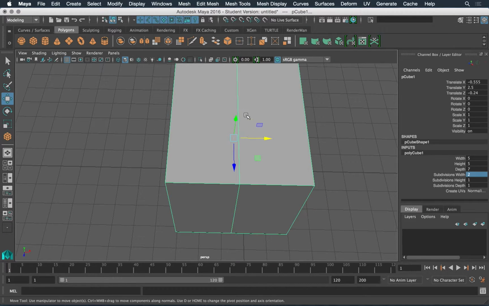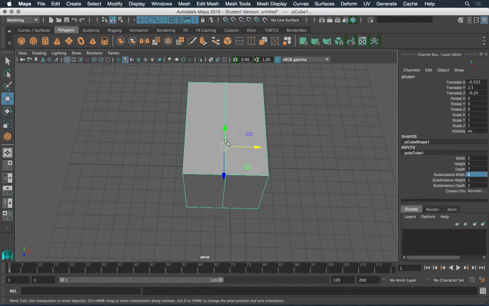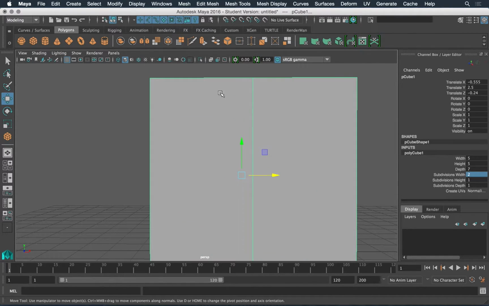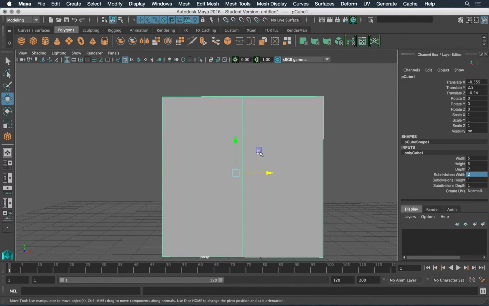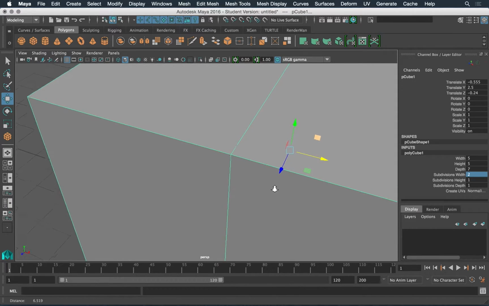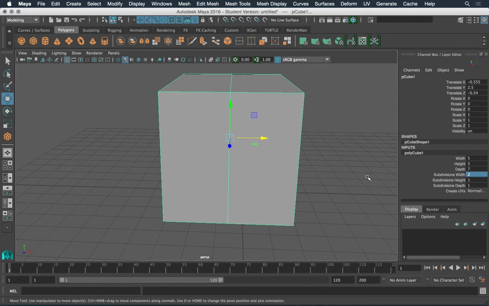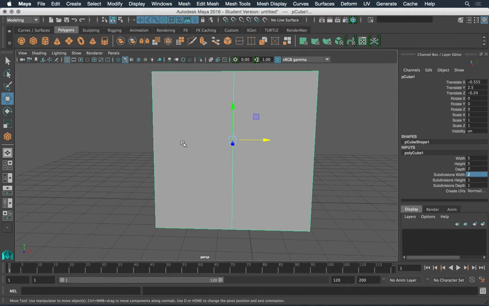So what really happened is one edge appeared. So the edges are the green lines, the highlighting. The faces are the flat, larger areas. And vertices are going to be where two edges meet. So these edges here cross. This is a vertex in the center, a point. Okay, so increasing this to 2 really means on the width side of this object, put 2 faces.